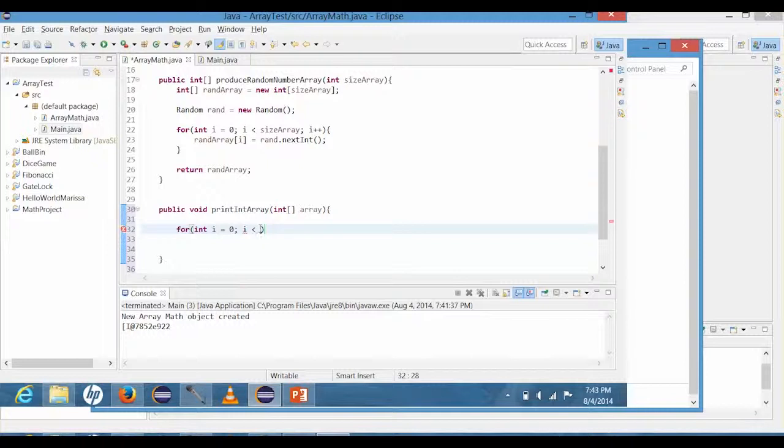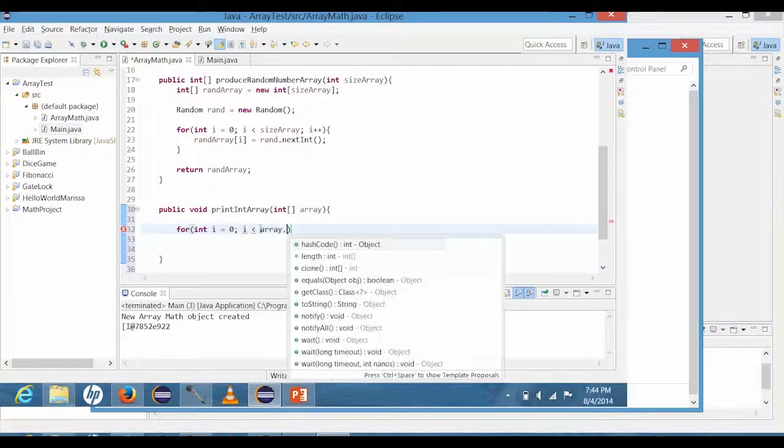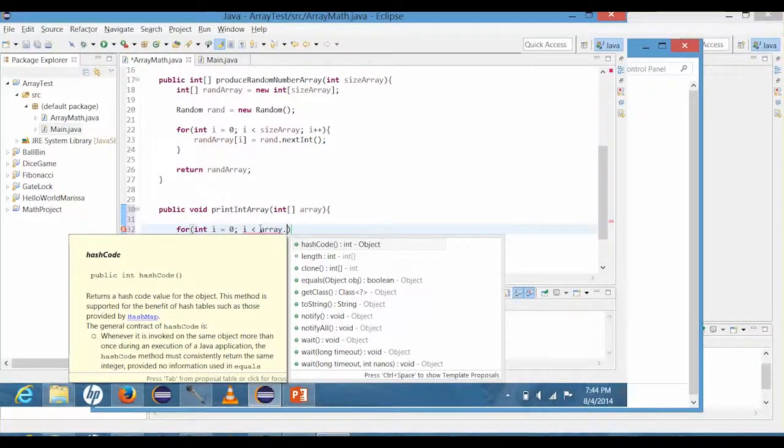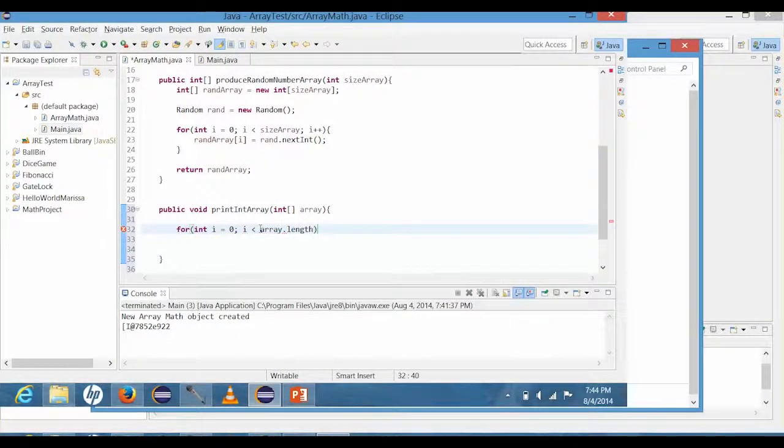But a good way to figure it out is to do the array name, so array, then dot length. So that's a field of the array. Every array in Java implicitly has this field length that you can refer to figure out how big your array is. So in this instance, because we just created an integer array of size 10, this field array.length will be value 10.